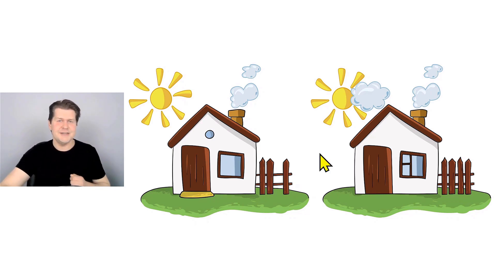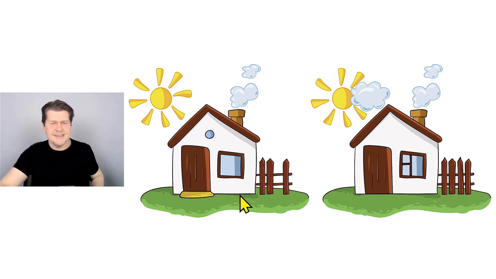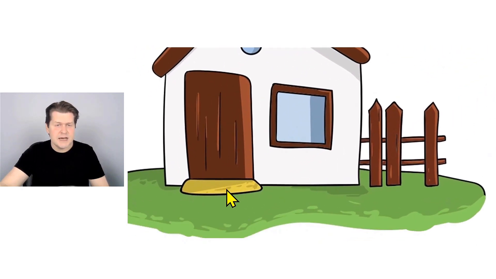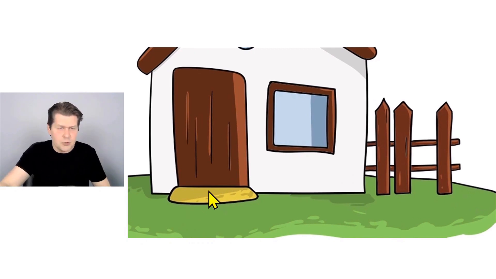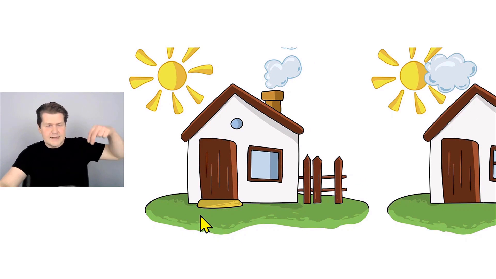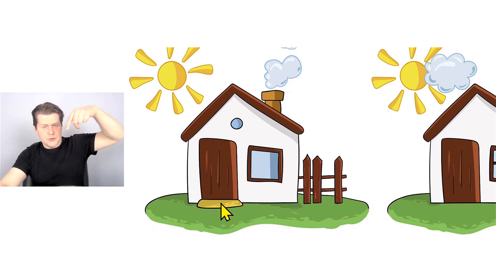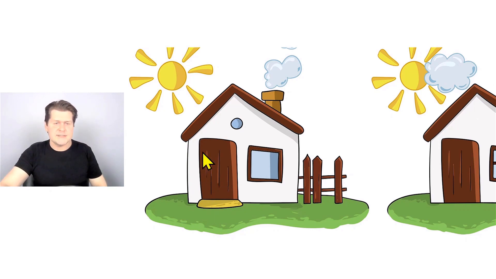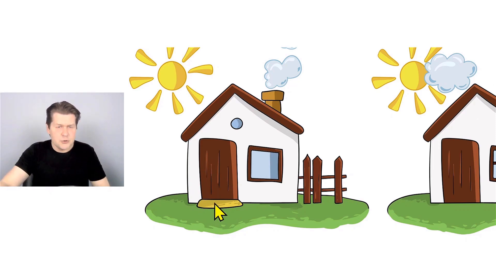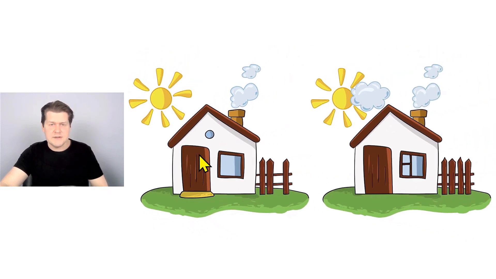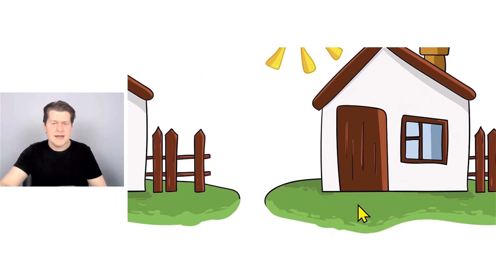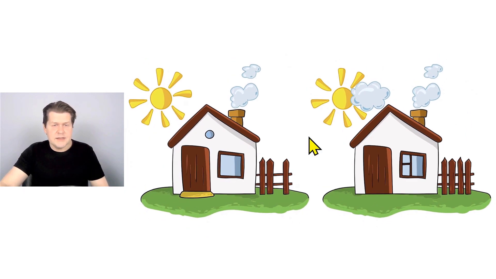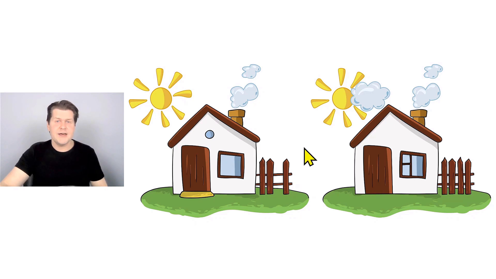Let's look for another difference. Here is another difference. In this picture on the left, there is a doorstep in front of the door. Someone can walk on the grass and then step up onto the doorstep and then open the door and go into the house. But in the picture on the right, there is no doorstep in front of the door. There's just the green grass and then the door. So, in this picture on the left, there is a doorstep, but in this picture on the right, there is no doorstep. That is another difference.